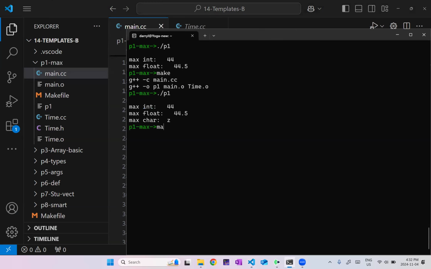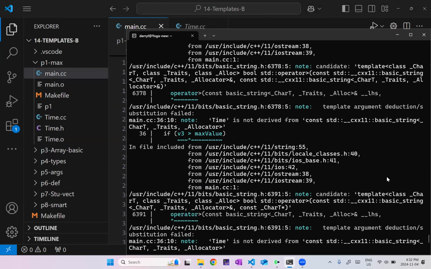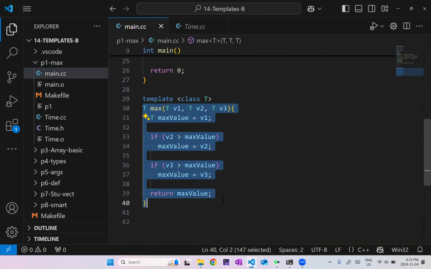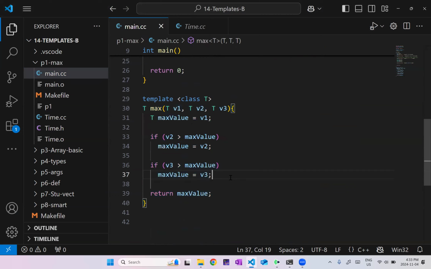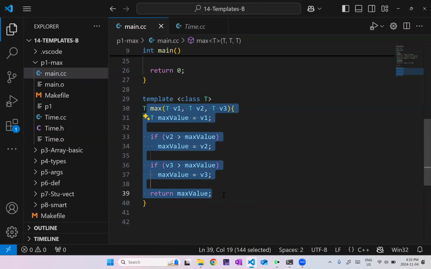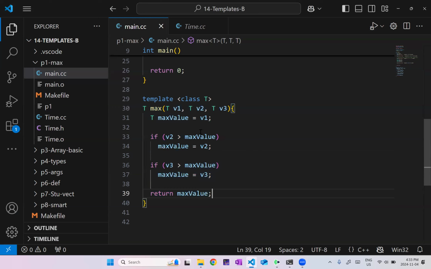So then if I try and do that, oh, well, I get a bunch of errors. And why did I get a bunch of errors? Well, if I go back here, when the compiler did copy, paste, find, replace with T with time, it turns out it doesn't compile, right? And it doesn't compile because of this line here. And this line, of course. So there's no greater than operator for our time class. We can make one for it in C++. When we get to operator overloading, we will. But currently, there's not. So will this work with my type? That depends on really just, I copy, paste, find, replace, try and compile it. And will it compile? If yes, then yes, it does work. If it doesn't compile, then I guess you've got to fix it or do something else. All right, questions? Yeah.